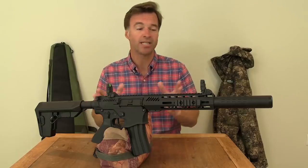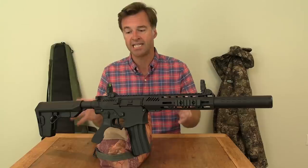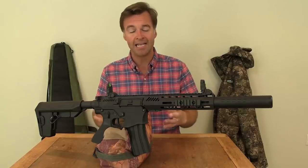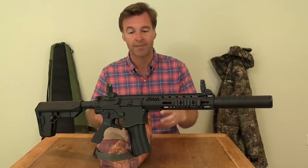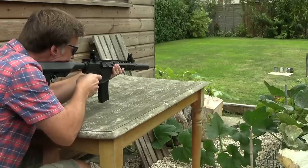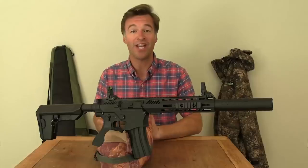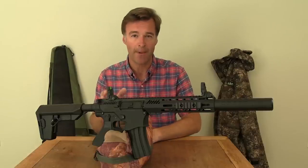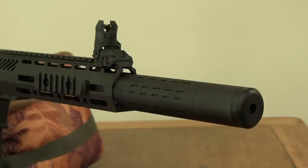That adjustment means that overall length can vary from 82 to 90 centimetres. And even at full extension, it is still pretty compact. It feels good in the shoulder and it's got that sort of pointability that you want from a fast fire plinking gun. Other features include a nice steep pistol grip and, on the Mark II model, a really meaty silencer to hush down the muzzle report.